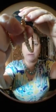Let's see. Oh, let's go. I don't think I've shown you guys these, and I really like these. This is a really pretty gold. I'm going to have to put you up closer so you can really see it, because the gold on this has this really cool wave to it. It's got little ribbings in the gold, which you probably can't see very well. But it's just a really neat gold set of hoop earrings. They're really pretty and very lightweight. I just like them a lot.